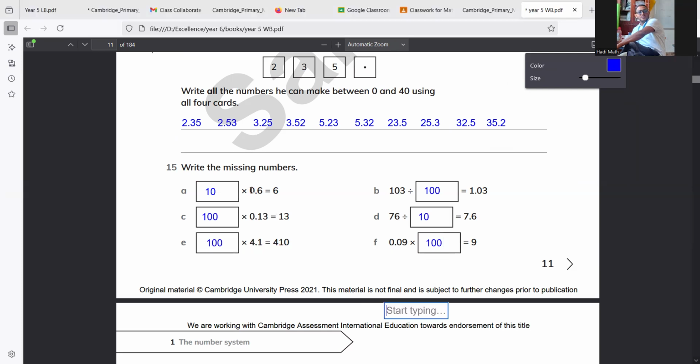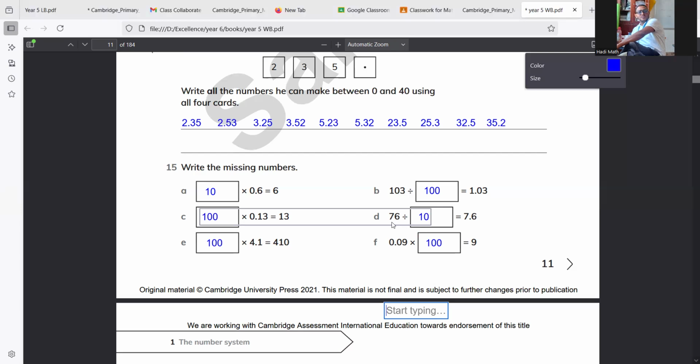Look at your number: 1 digit after the decimal point, no decimal. So it's 10, because we remove the decimal point according to the number of zeros. 1 digit after the decimal point, and the decimal point is gone. That means 10. Here, 103, they put the decimal point after 2 digits. That means 100. They divide by 100 because of 2 digits. Here, there are 2 digits after the decimal point, and we move the decimal point out. That means 100.